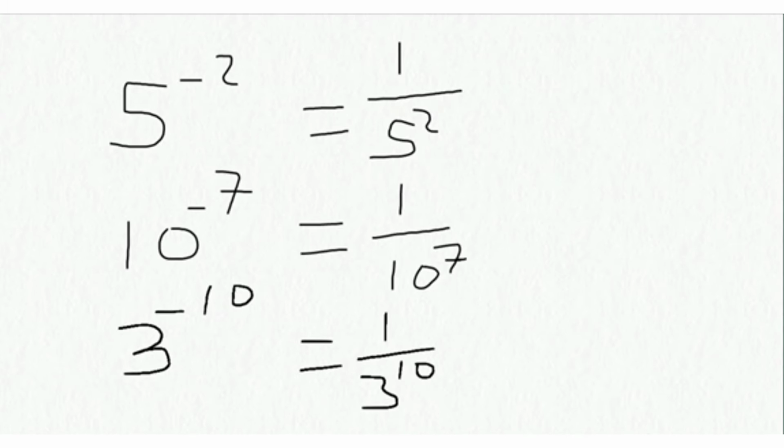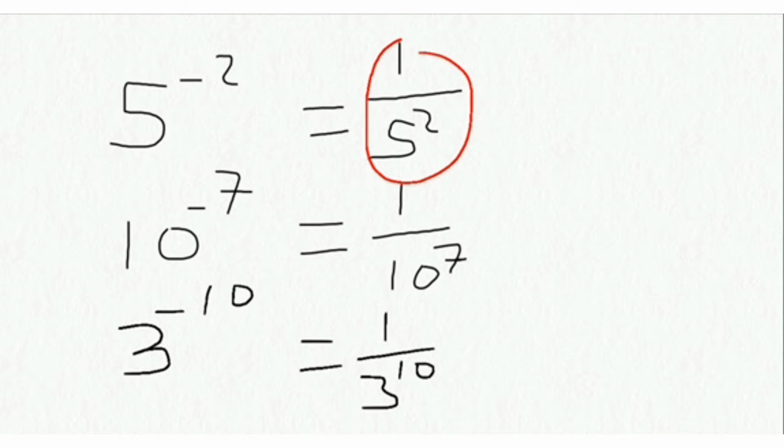Okay, let's get started. If you do not want to write 5 to power a negative index and you want to write it with a positive index, what you must do for the answer to be the same is write 1 over 5 to power positive 2. This one is 5 to power negative 2, while this one is 1 over 5 to power positive 2. The answer is the same.